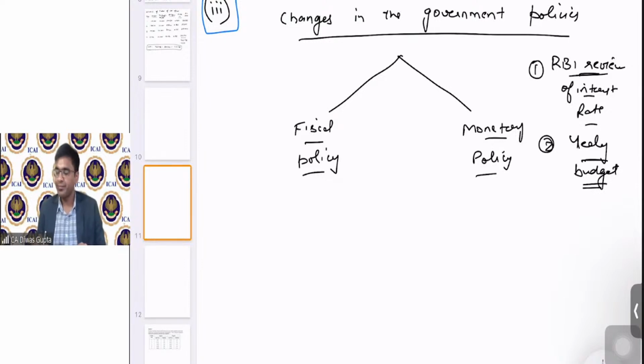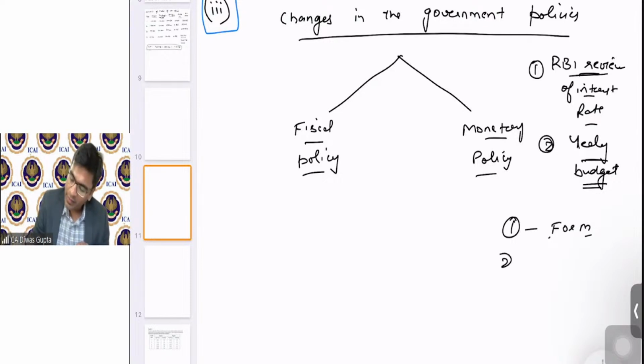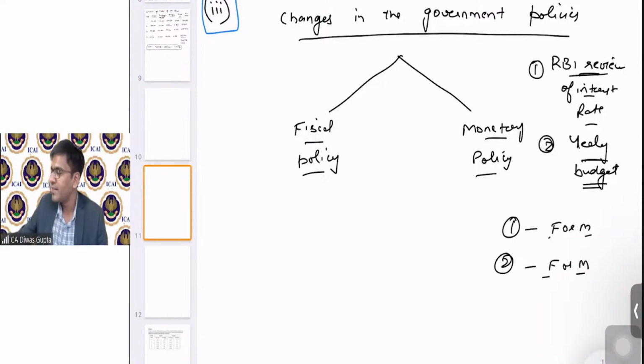Students, please answer. You can mention one as F or M, F for fiscal, M for monetary. Second is the yearly budget. You can mention F or M, fiscal or monetary, just for simplicity. Okay. So very nice. Let's have good answers. So Suraj is saying one is monetary and second is fiscal. Okay. Guram is saying fiscal. Okay. But Guram, if you can mention the answers in such a way that we can understand what you are saying for which.